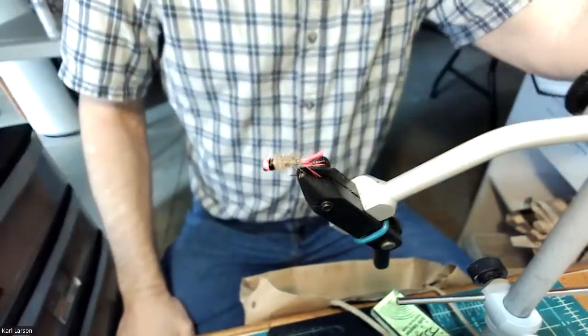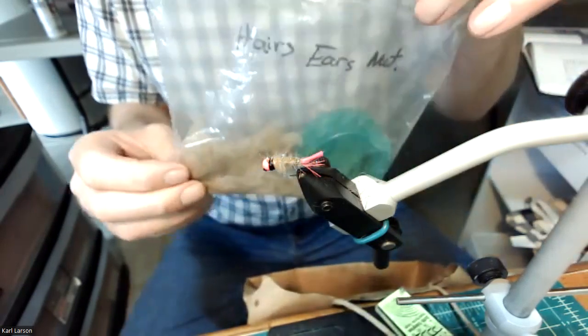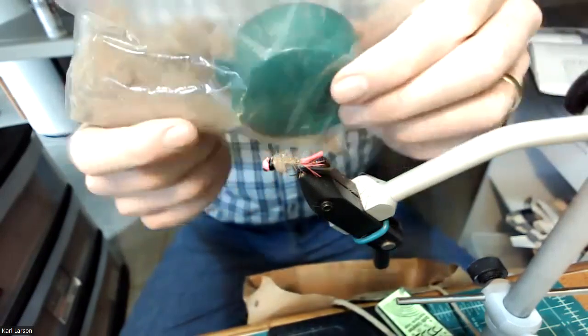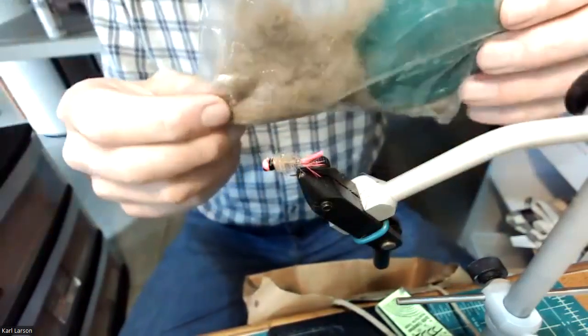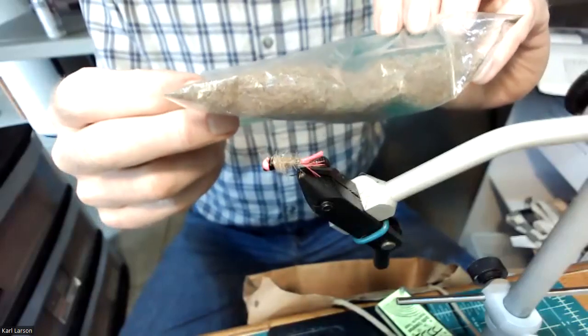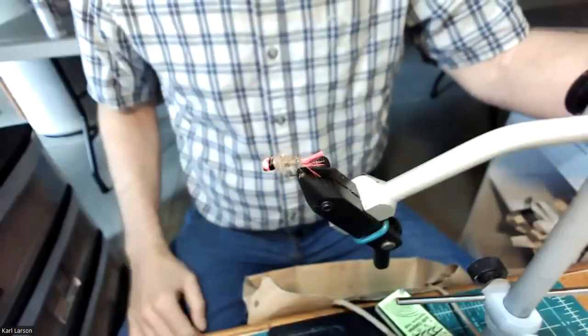For the body, he recommended a hareline dubbing. I'm going to be using my own special blend of hare's ear mask that I've accumulated over the years when I tie hare's ear gold-ribbed hare's ear flies. I put the loose stuff in here, the smaller, finer stuff, and then stuff that I've already pre-mixed. I did an experiment one time. I took a bunch of Flashabou, chopped it up real small, and mixed it into my hare's ear just to try it. I wish I'd cut it a little smaller, but it will give it a little bit of translucency if you get it mixed in there. So just something to try if you're interested.